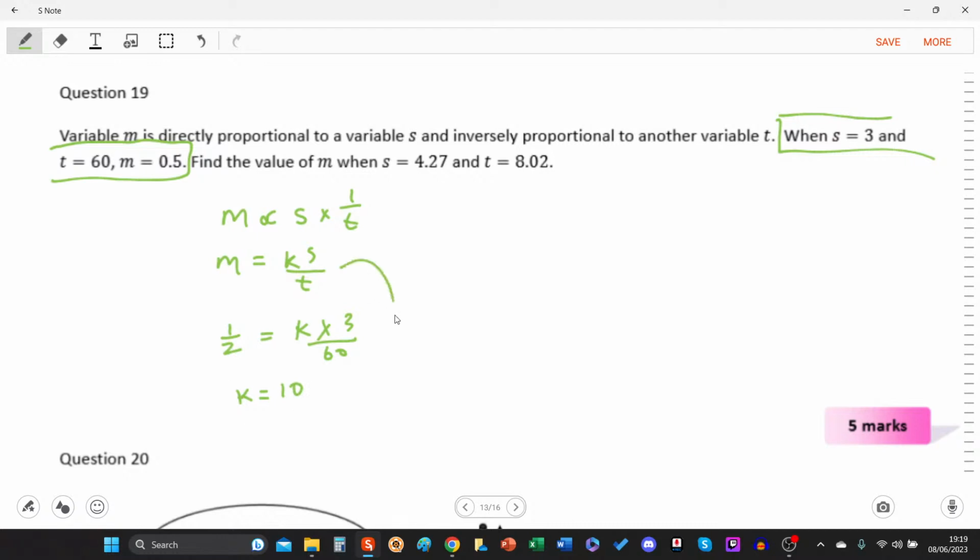That means that we can rewrite the formula. Do we want it there? No, we don't. We want it up here. We can rewrite the formula to get the constant term involved. So there's clearly 2 things going on here. And we'll use our calculator because these numbers are not the best. So the final question of the matter is find the value of m when we have these as a condition. So that's going to be m is 10 times 4.27 all over 8.02. Okay, putting stuff into calculators. Open up a fraction. It's the first thing to do. It looks like this.